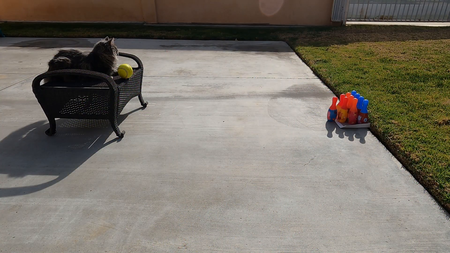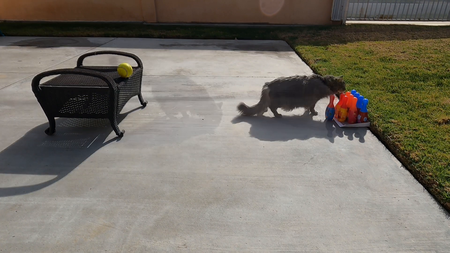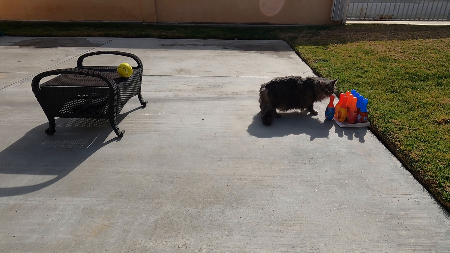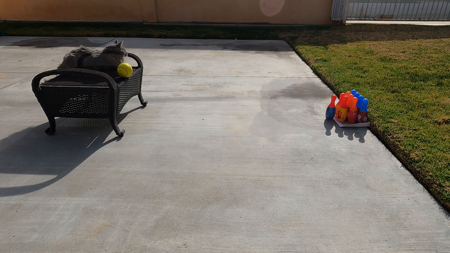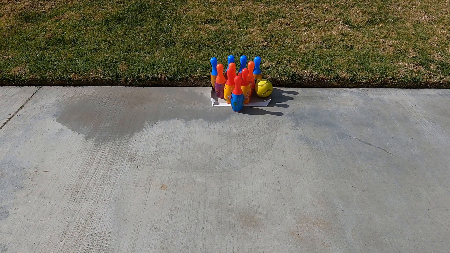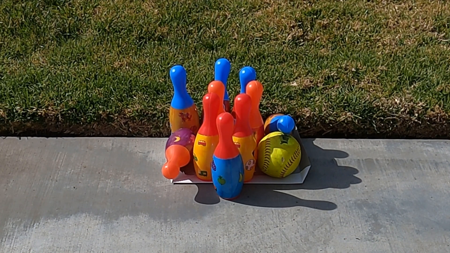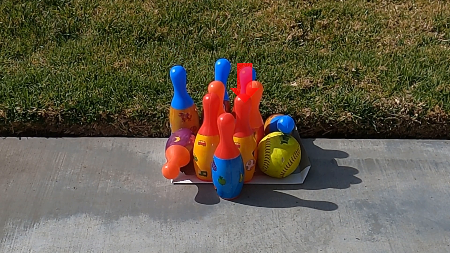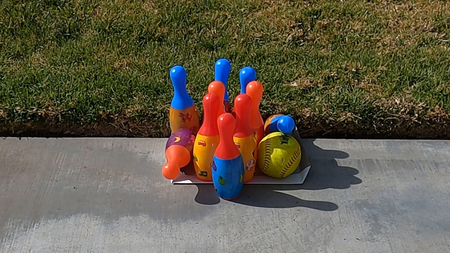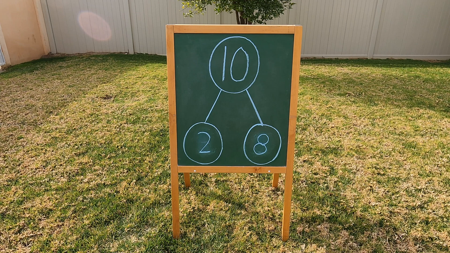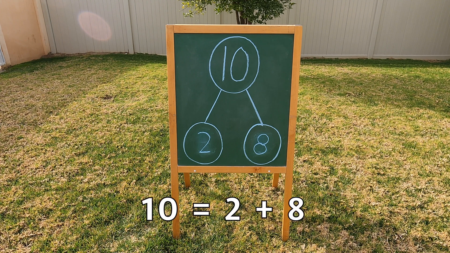Alright Axel, it's your turn! How many pins do you think you can knock over? No Axel, no! That's cheating! You have to roll the ball! Oh Axel, much better! Now roll the ball and let's see how many pins you can knock over! Not too bad Axel! Let's see how you made ten! You knocked down two pins, but left 1, 2, 3, 4, 5, 6, 7, 8 — eight pins standing! Two pins knocked down plus eight pins left up standing makes ten! Ten is the same as 2 and 8!